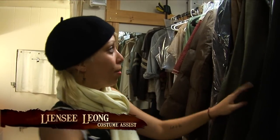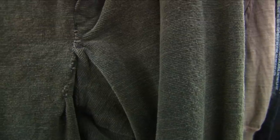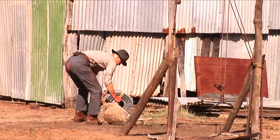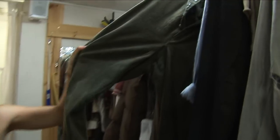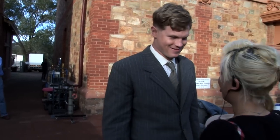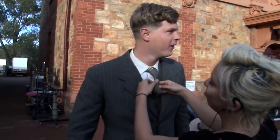Luke Ford has been busting out of his pants quite substantially. Every single pair of pants we've pretty much put on him — from the brown to the green to the blue — they've all split, sometimes around the back end, usually around the front area. Right here is a fabulous indication of our handiwork, trying to patch it back up again on set. We don't get on very well. No, we don't. It's a love-hate relationship. She loves me. I hate her.